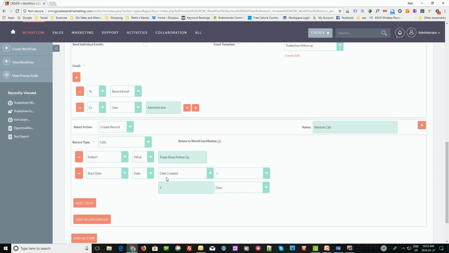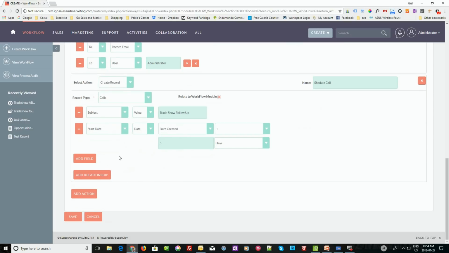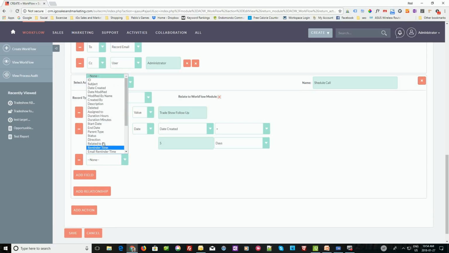Okay, so this will create the start date for this call 5 days from when it's created. Okay, so the next thing I'm going to want to add here is probably who it's related, or what it's related to.